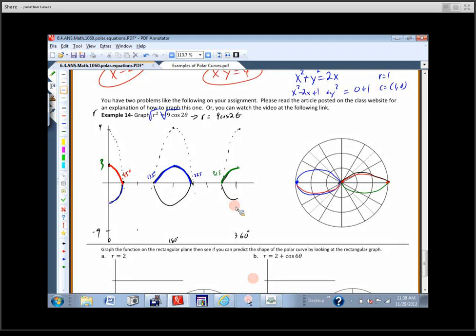Okay? So what ends up happening is we end up making this shape. It actually happens twice, and I'm going to show you that it does happen twice, and it happens at the same time. So really, if I turn to this angle of 0, I really should graph a point that's 3 units away in the positive direction and 3 units away in the negative direction. So I really should graph this point and this point at the same time. And at the same time, pardon me, that I'm tracing out this, I should trace out one that's in the exact opposite direction.